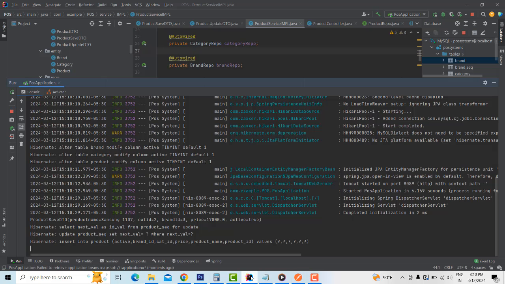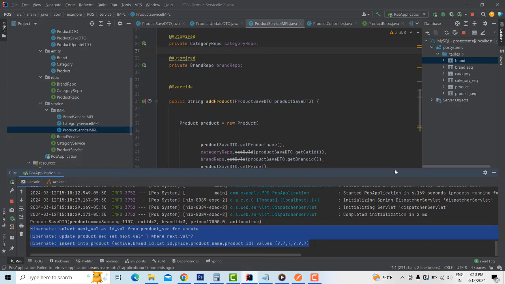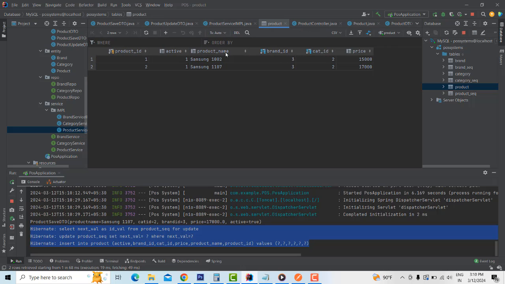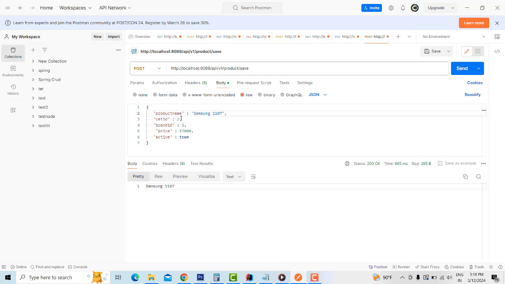Now let's check on the database table how the process works here. It's inserted successfully here. Now let's check on this. You have to go to the product section, double click on this. Here it's working perfectly well. The product name, brand, category, all things are working perfectly well. So if you type an unknown category like this and click the send button, it displays an error. Right? Perfect. It's working perfectly. I hope you guys understand things well. In my next video, we will continue.